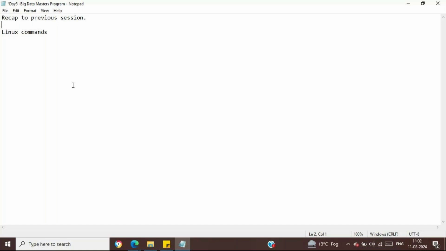In order to learn Hadoop, we need to write certain commands, and those commands are similar to Linux. Because of that, we moved with Linux commands and covered them. Hadoop commands are similar to Linux commands.